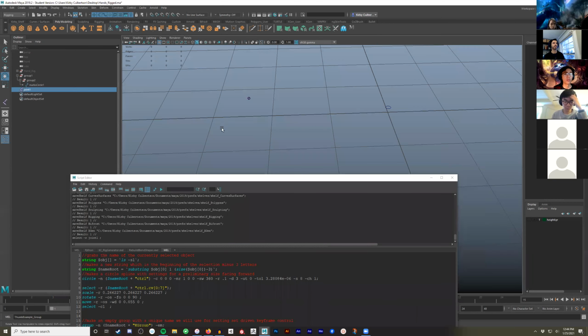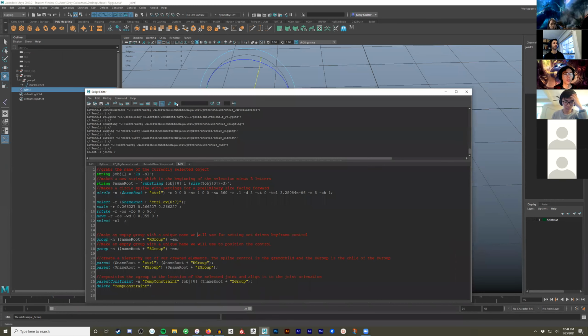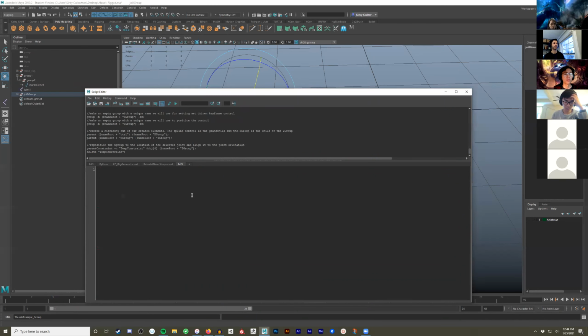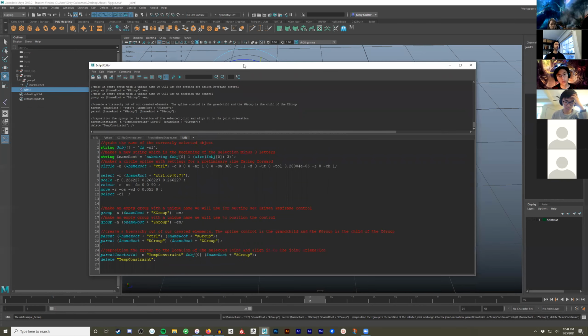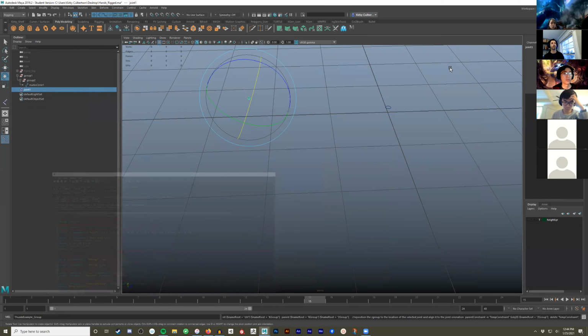So let me select this joint. Okay, that makes sense. It runs it and clears it. It's just whatever tab you have selected when you press play. Yeah. So in the future, so that you don't have to always have this window open, I'll show you how to make a little custom button and store your script in a specific place so that Maya will go and look at that and then come back and run it. Okay, all right, thank you.